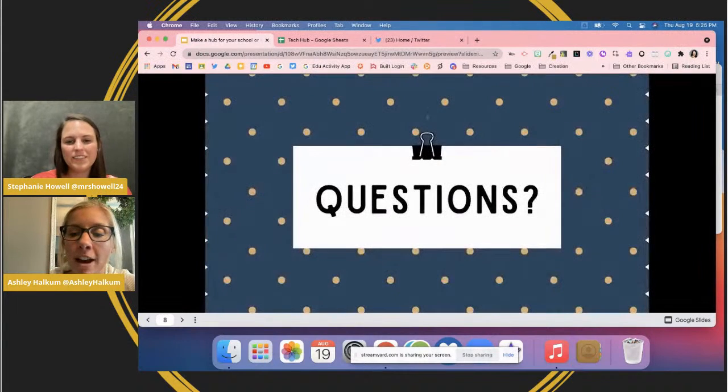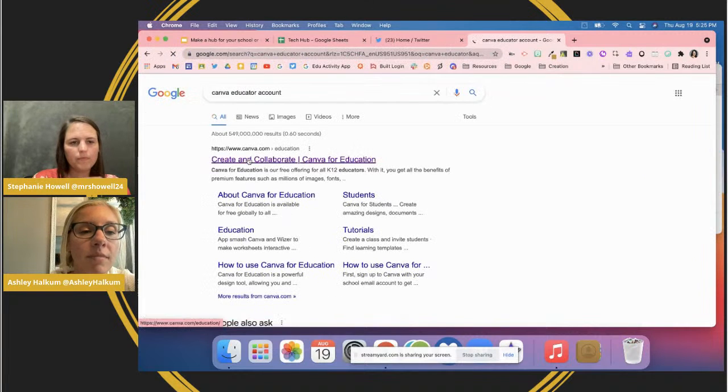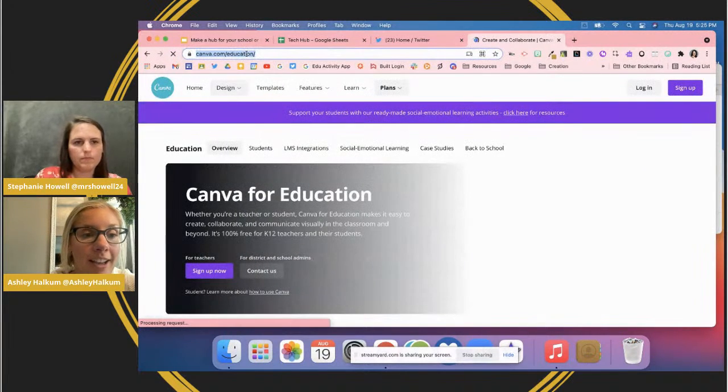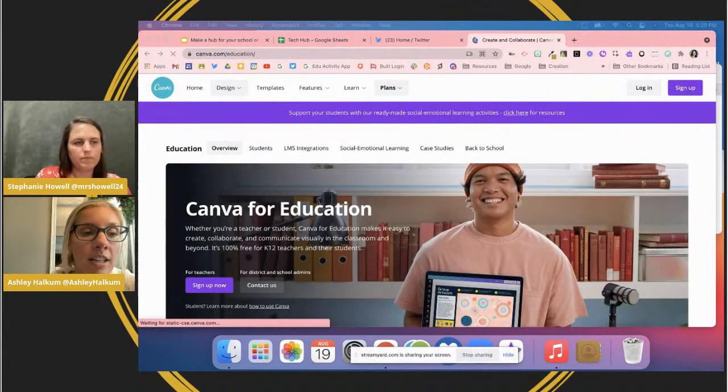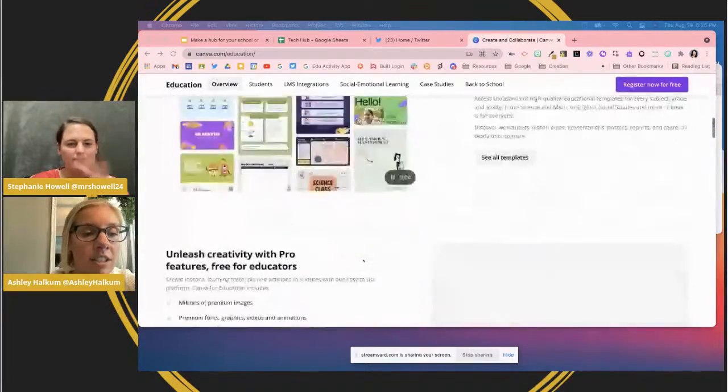So you have a question about Canva and if it's still free for educators. It is. Make sure you apply for the Canva for Education account. It is free and you have access to so many elements on there. Stephanie already has the site up because she has the fastest fingers ever.